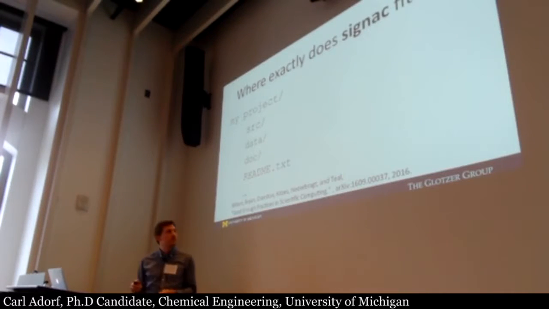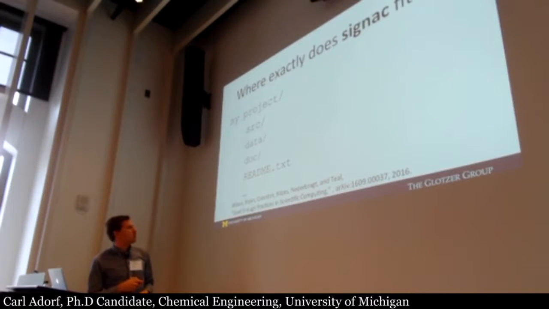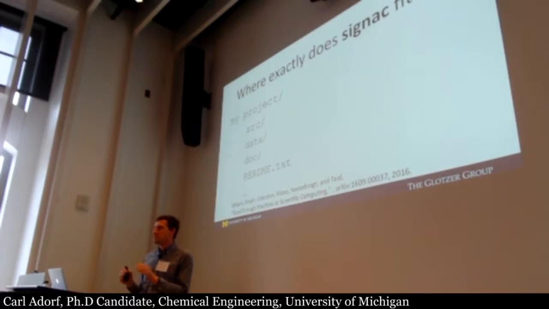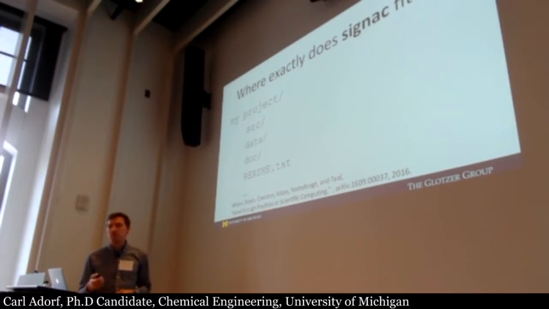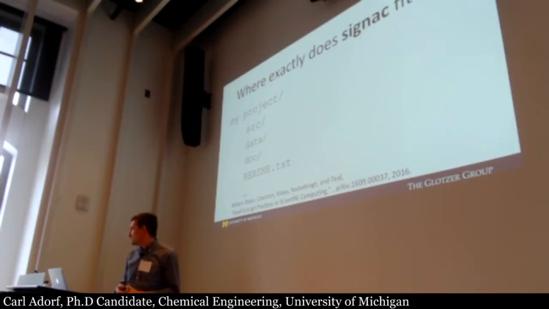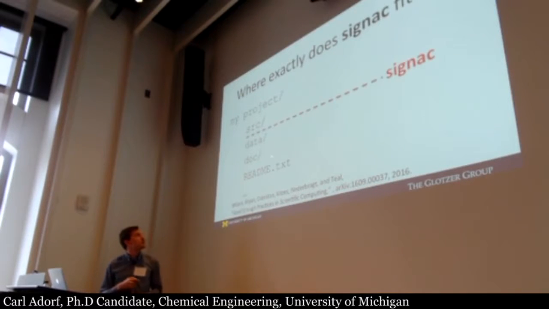To make it really concrete, I took this example from a paper by Wilson and co-workers who laid out best practices to use in HPC computing, how you may want to organize your computational projects. They say, at least if you have some kind of project directory like this, you should have one where your scripts and source code are, a directory where your data is, your documentation, and ideally some kind of README file that explains it all. And so we fit right between the source code and all the scripts that operate on the data, and the data itself. Again, we try to say, let's operate on the data through that interface to be able to make it function.